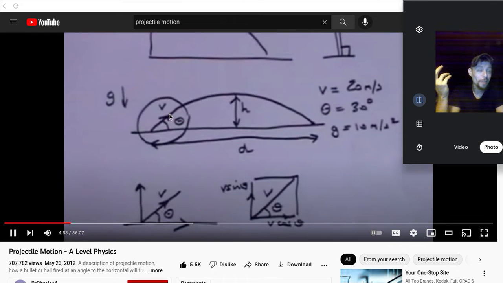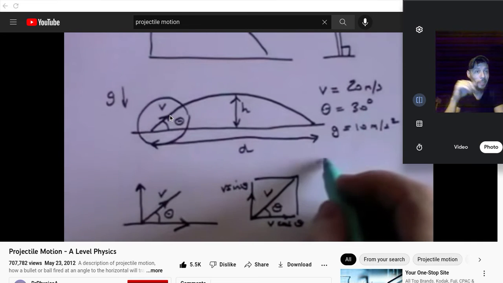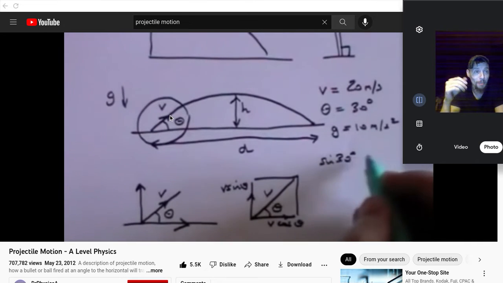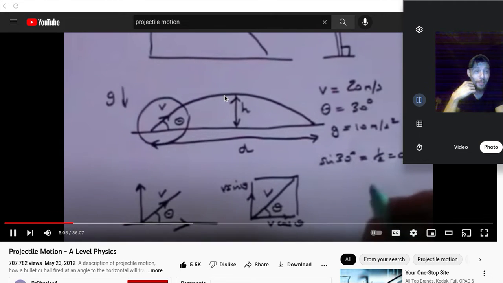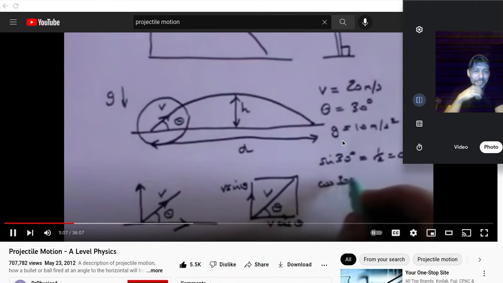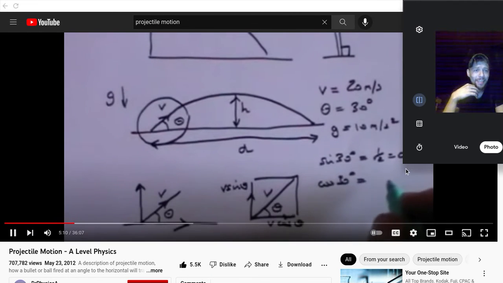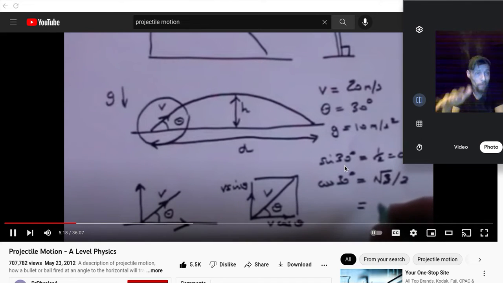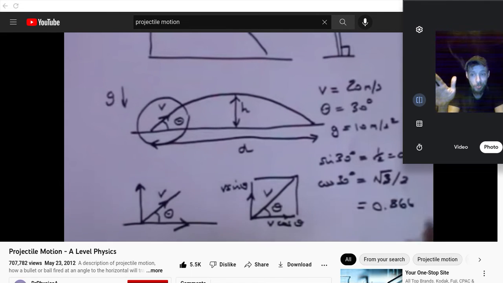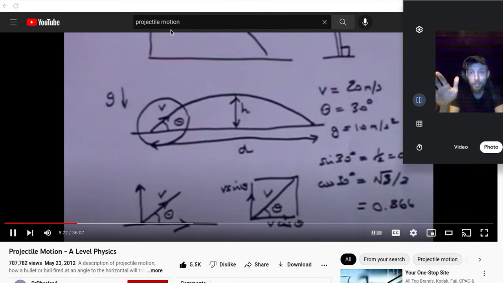And since we're going to need cos theta and sine theta, we better just say what they are. The sine of 30 degrees is 1/2 or 0.5. And the cosine of 30 degrees is the square root of 3 over 2. It's great that you did that, but you don't need to do that. There is Wolfram Alpha nowadays. Use the internet to hit sine 30 degrees.